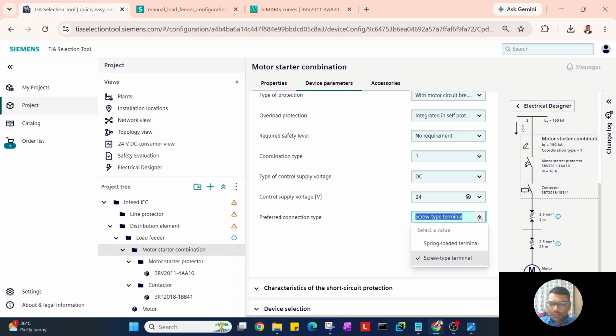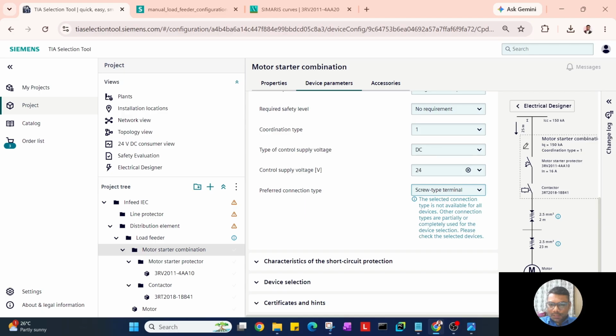Now the next and last filter of this expander is preferred connection type. There are two options: spring loaded terminal and screw type terminal. As per the requirement of your project, you can select it, but just read this info message also. The selected combination type is not available for all devices. Other connection types are partially or completely used for the device selection. Please check the selected device.